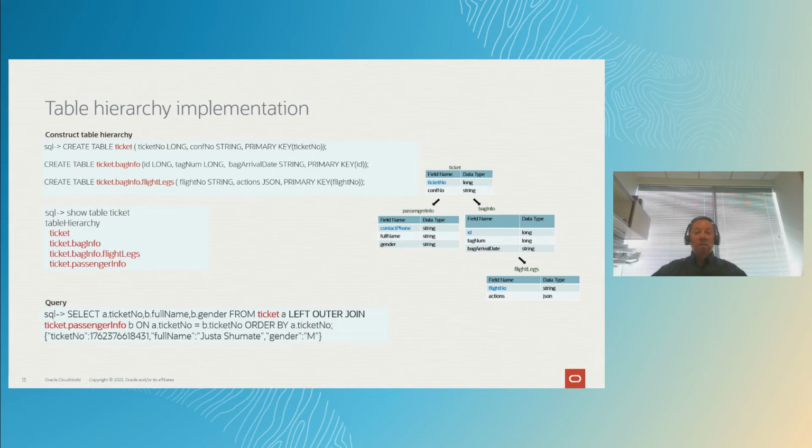Oracle NoSQL offers two kinds of join statements, the left outer join, which is illustrated above, and nested tables. We view the left outer join as a subset of nested tables. With nested tables, you can perform joins either in the upward direction or the downward direction in the hierarchy, and you can even do both within the same statement. So this makes nested tables very useful, and it provides a lot of power at your fingertips.